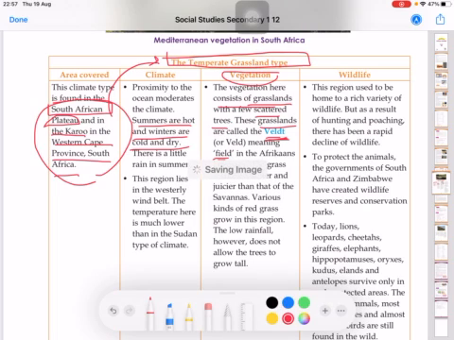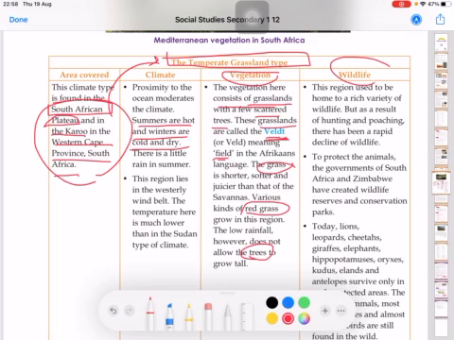So they have grass, and they also have various kinds of red grass in this region. And then, of course, they also have trees.